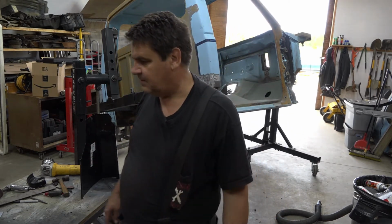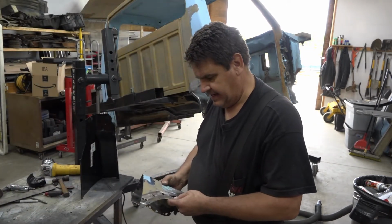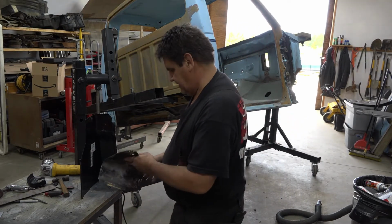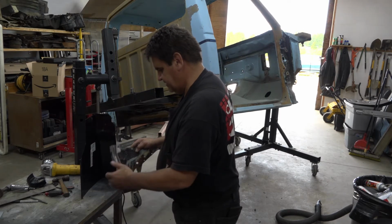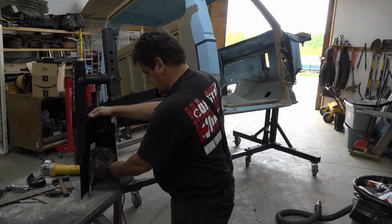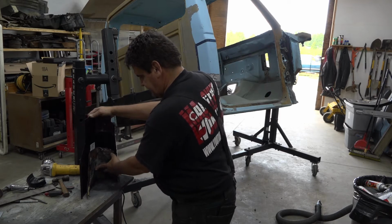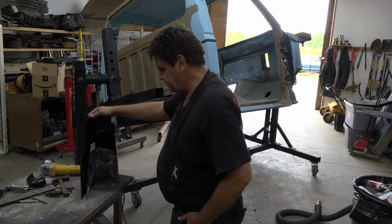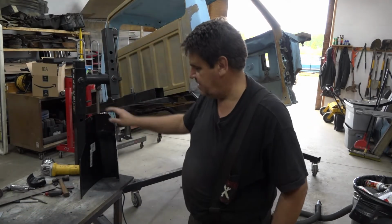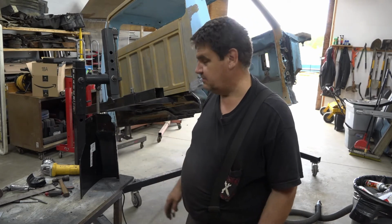Now the way I did that was by taking the old piece and bending anything out of the way that would get in the way, and essentially setting this in like so, and getting a generic reference here. So it's a little tricky, but if you do your measuring right and err on the side of caution, where you can always grind a little bit off rather than have to put it back, you'll do okay.